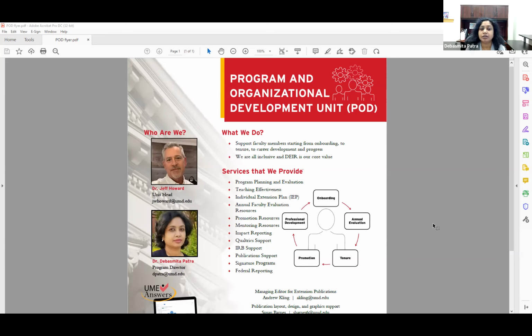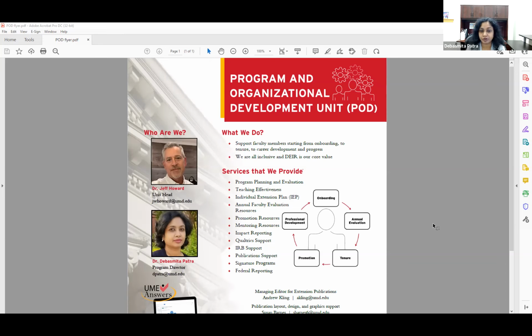And we do program planning and evaluation. We also provide resources for teaching effectiveness, give that training, individual extension plan training, and we also provide annual faculty evaluation and promotion and tenure resources that go through our unit, and impact reporting, mentoring, and Qualtrics and IRB support.